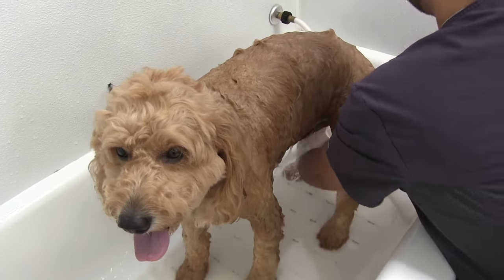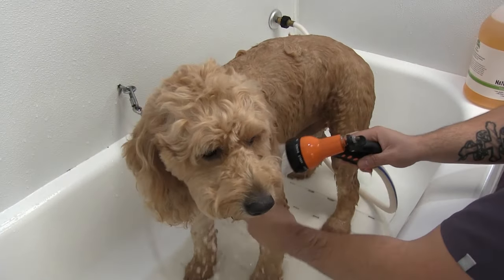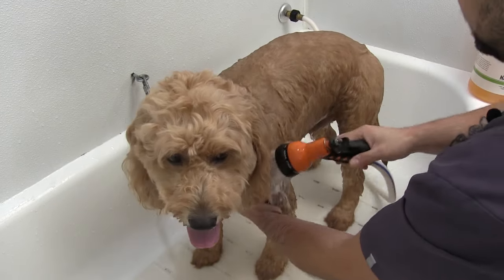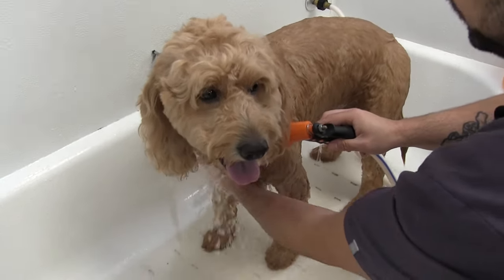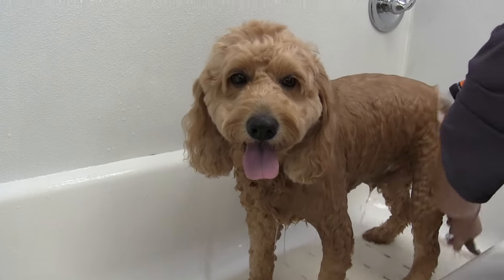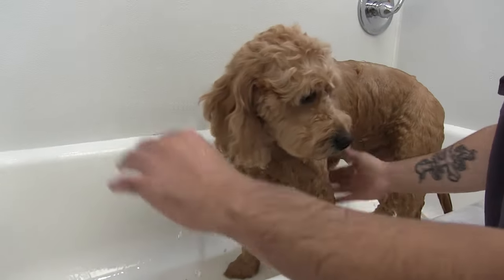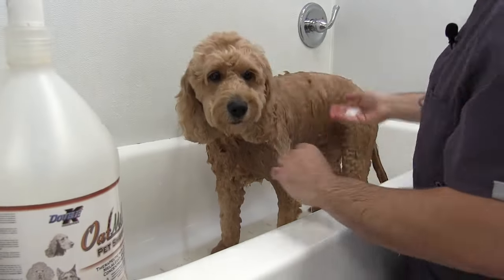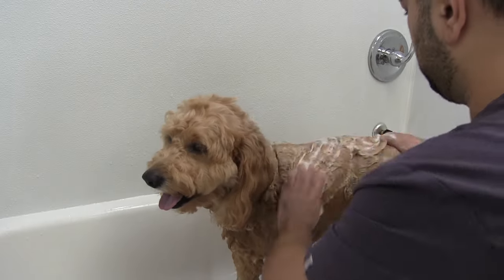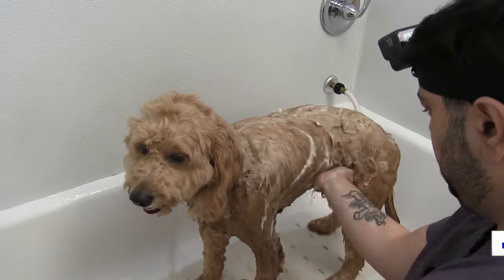It's just never been worth it to me to wet down the dog's head right away unless the dog has fleas. It's been flea and tick season around here in New Jersey. In that case, since the flea dip has to sit on the dog longer, I will wet the head down right away because I've got to get it all over the dog and it has to sit. Okay, so his body's all wet down. I'm going to grab some soap. I always start with the back just because it's right there. Get a good lather going, reach over, get that side going, get the belly going a little bit.